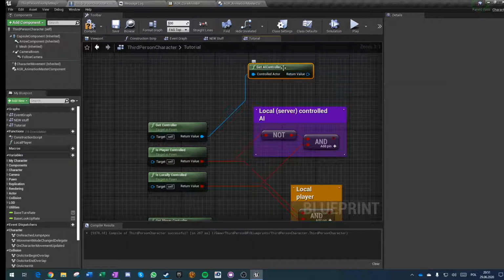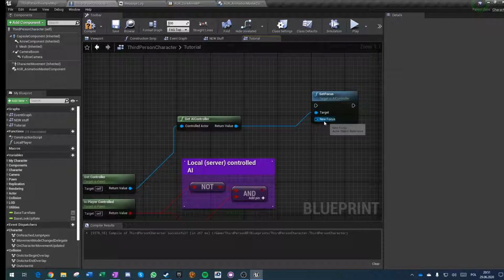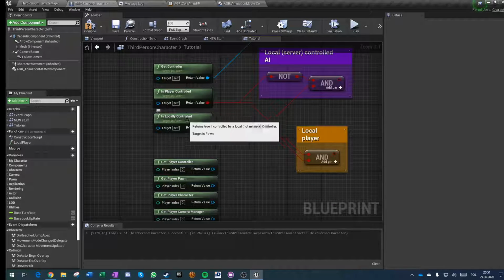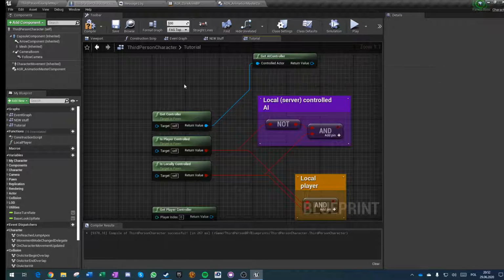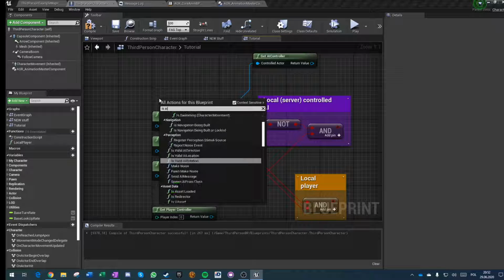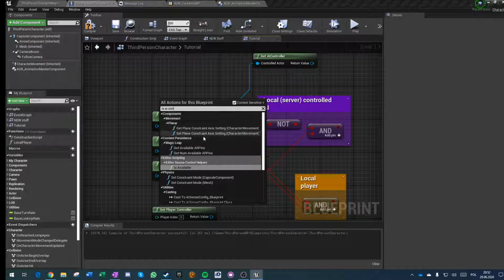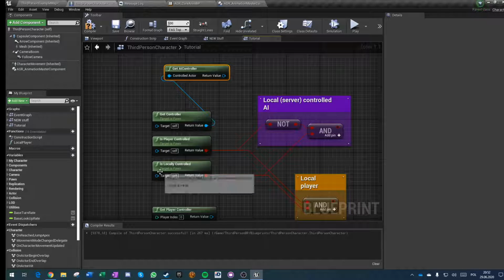And you can do directly stuff that you would do on AI controller. So for example, focus. Set focus on some target actor. And you can check it like this. So player control and local controlled is local player. Not player control and local control means it is an AI for sure. Or you can just read the value is AI controlled. Is there something like that? No, unfortunately not. Would have known. Yeah, but you can check the player control.